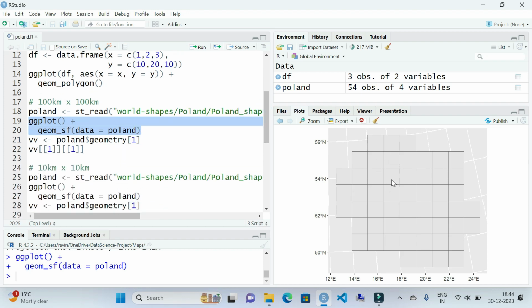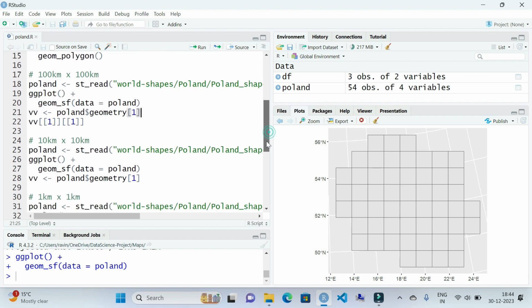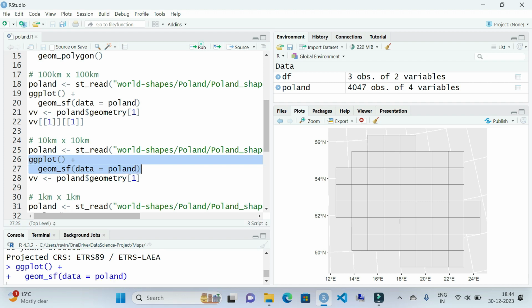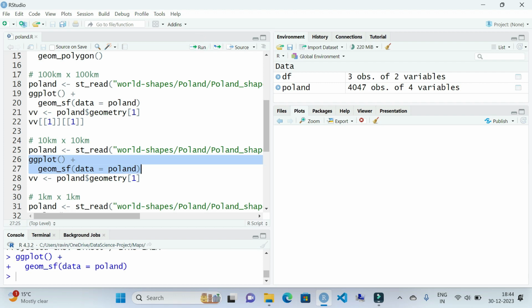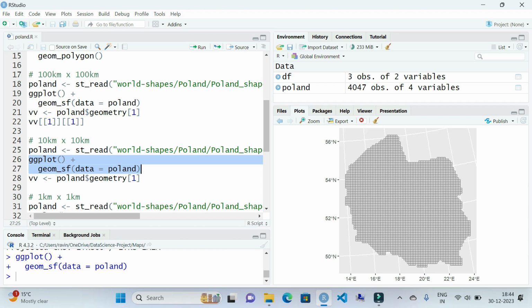This is not great. The more detailed the map you plot, the more time it will take.